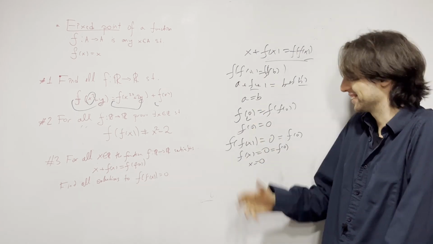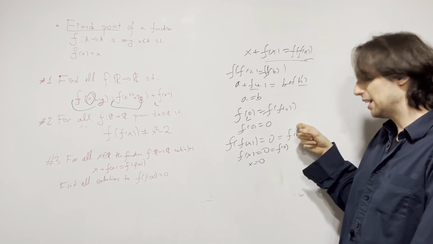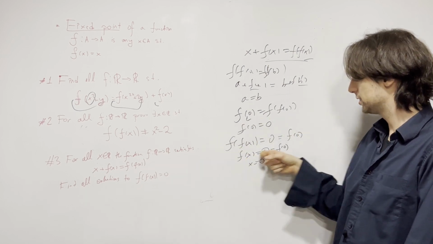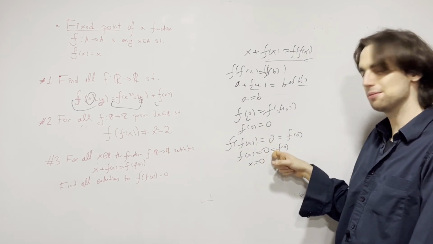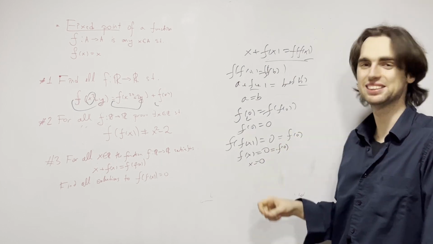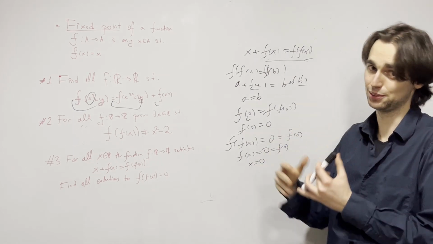Just like that. You just cancel an f. You get this is 0. I put an f here. Bam, bam. This is 0 again. Okay, and I put another f. This is also f of 0. Then bam, bam, x is 0. They can be really, really useful in this way.